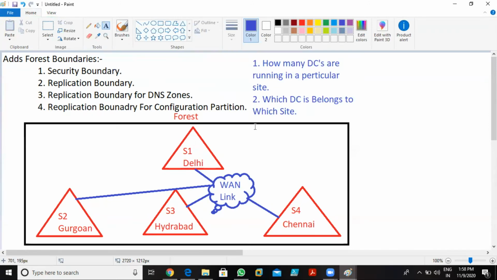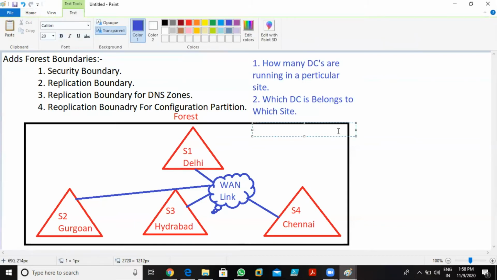Number 3, if I am running a DHCP server, the DHCP authorization information is saved in your configuration partition. Okay, fine. If I'm running a mailing server like Exchange server, imagine I'm using Exchange server, so the Exchange server information also saves in the configuration partition.